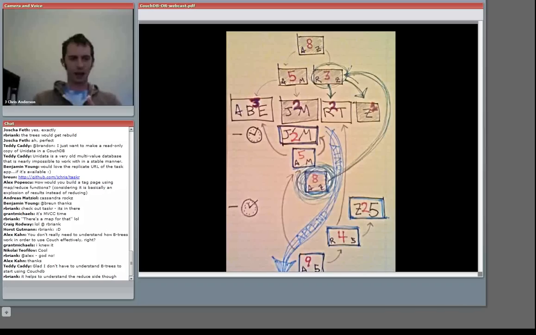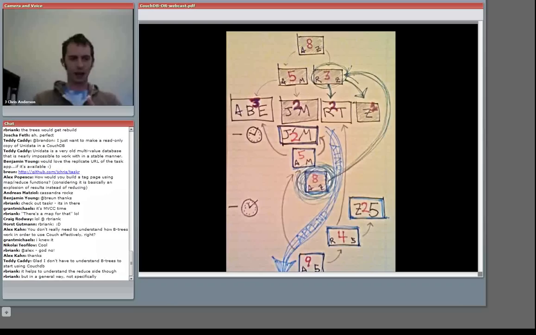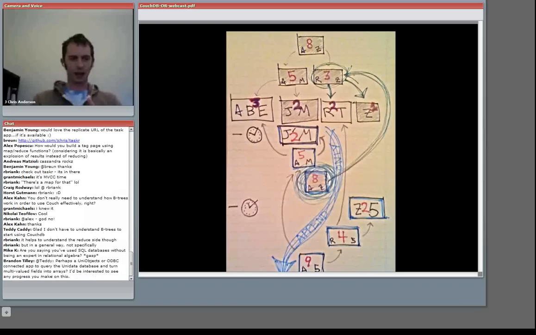This means too that as your views are being updated, anyone who's already querying a view, like if you have a long running query because you have to pull out 10 million rows or something, that query is going to be consistent. It grabs a snapshot of the view when the query starts, and it gets a consistent view of that query throughout its response, which means that despite being a relaxing database with a flexible query format, CouchDB is suitable for things like banking because you get these consistent results.